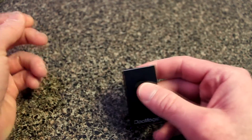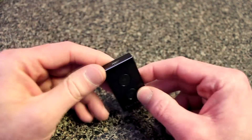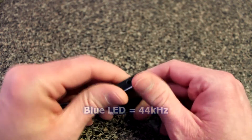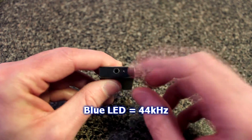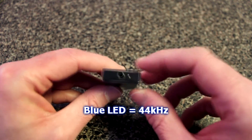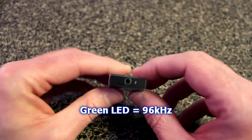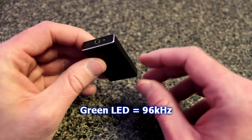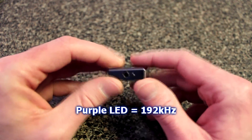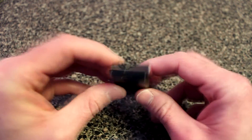When I plugged it into my Windows 7 laptop it immediately found the driver and was ready to go — no problems installing it. Regarding the LED indicator: blue means you're sampling audio at CD quality, about 44 kHz. If it turns green, you're at 96 kHz, which is pretty good — I had green most of the time. The highest is a purple color on the LED, which indicates 192 kHz.